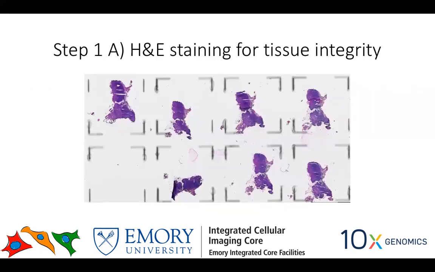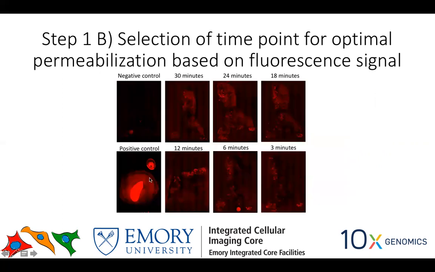So you would do the first step, and if you look at the protocol, you will get an idea. In the first step, you will simply do H&E staining, and then post H&E staining, you will do permeabilization. We will image these slides for the optimal signal. And not only will you run this through me, but you will also run this through the 10x people. They are always very happy to give you feedback on what they think about your tissue and the permeabilization time. So definitely run it through Fred and Egon. Egon, more than Fred, is involved heavily when it comes to giving you feedback on what looks right, what looks wrong.